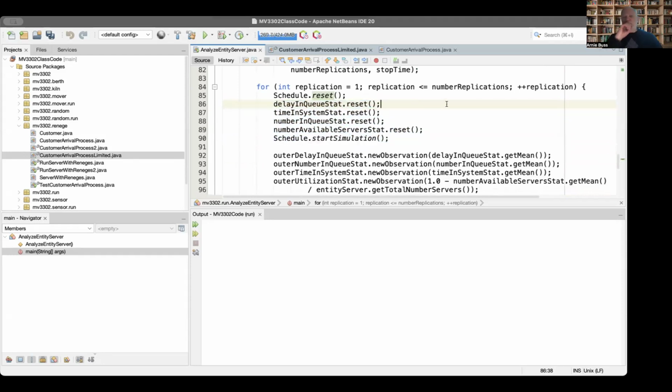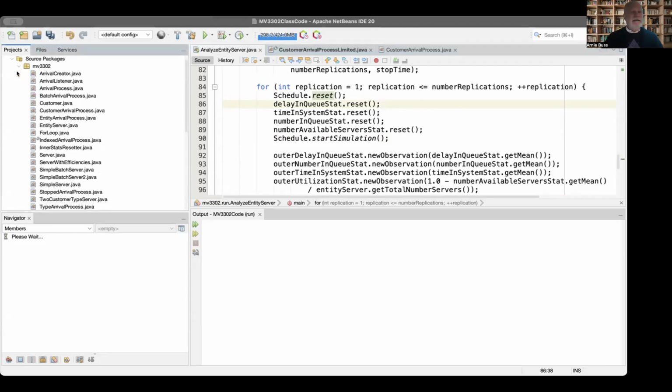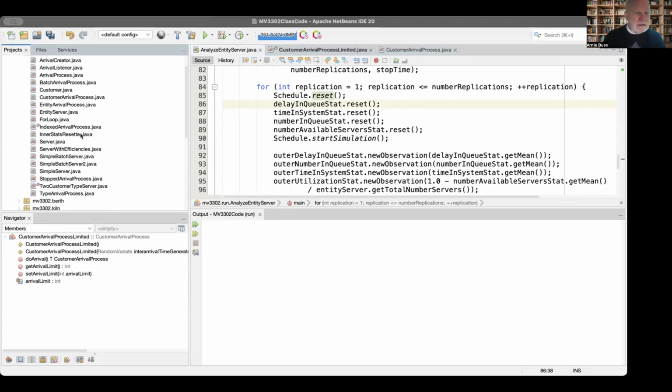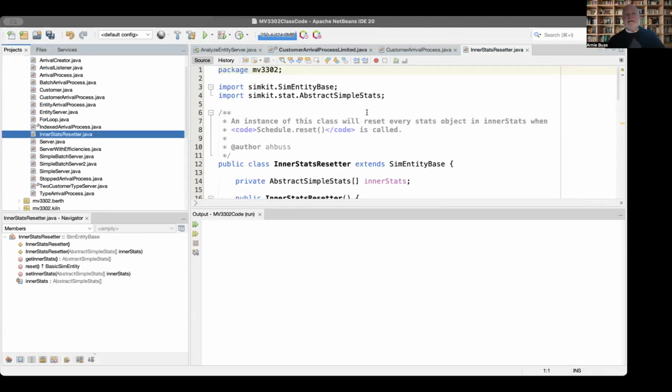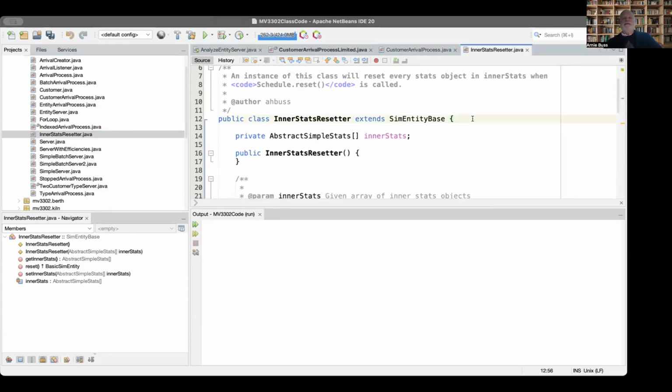And so now the principle of laziness says, well, maybe that's a lot of work. It hurts my fingers to do all that typing. So is there kind of a better way? And there is. What it takes is exploiting that feature where these reset things get called. And in order to accomplish that, I really like this tiny little class. Here, it's a sim entity base. It has no state variables, but it has a parameter, which is an array of stat objects.